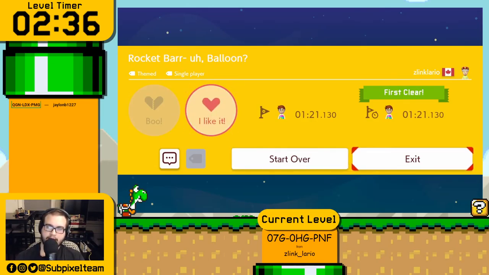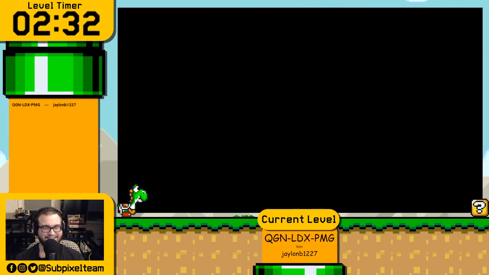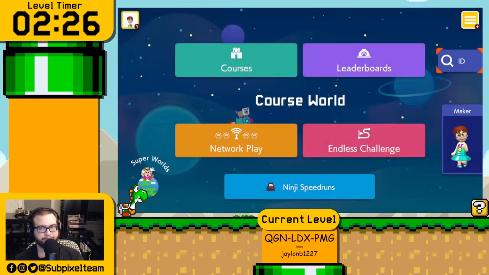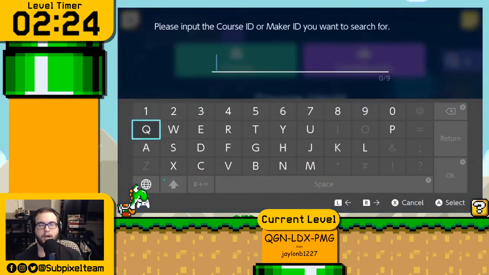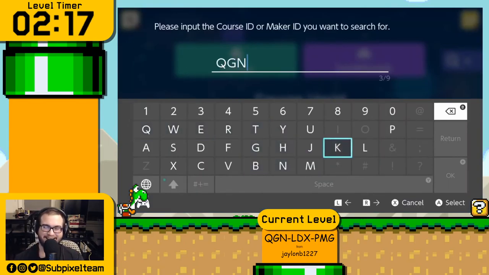Wait, I just played a Canadian's level? No, I'm just kidding. That's not allowed. Man, I should have done a whole bit. Folks, we are taking level codes. Oh wow, it's 10:30. What, we're done? Chat, I think we keep going. I'm feeling good. You feeling good? Yeah, I'm feeling okay.